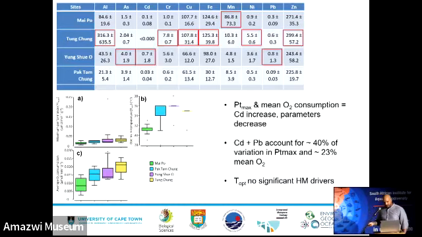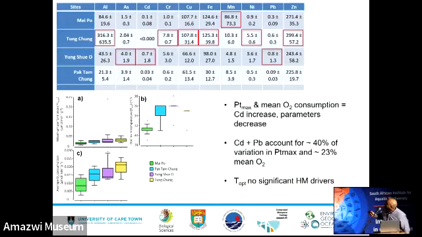We tried to regress these metabolic parameters, or the oxygen consumption parameters, and we found that as cadmium increases, maximum metabolic rate and mean oxygen consumption decreases. So cadmium is actively suppressing the metabolism of crabs at Mai Po. But if you look at the table, you see that the crabs at Mai Po don't have the highest concentrations of cadmium. So what's going on? Or any metal for that example, for instance, except for manganese.